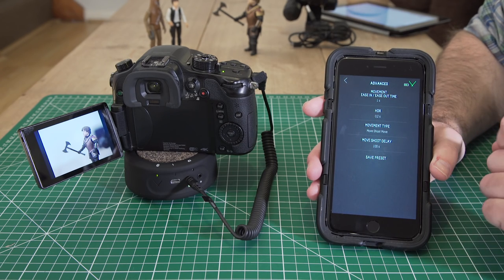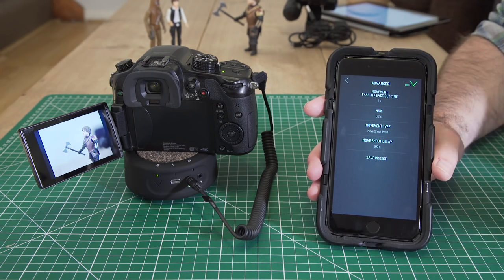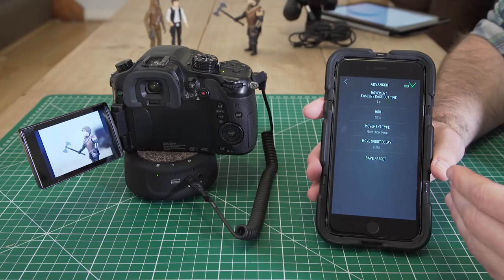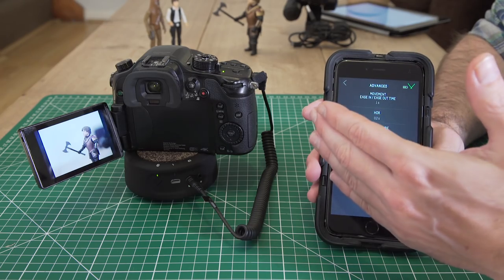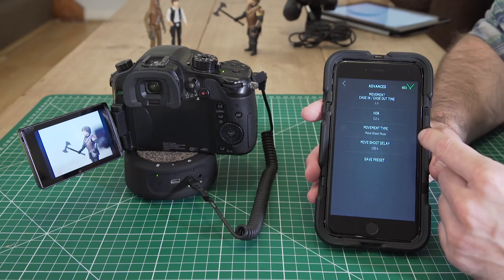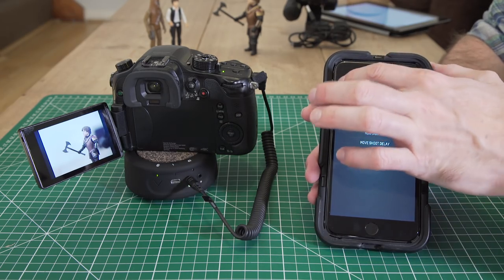Also, you have your move, shoot, delay. So if you want to fine tune that so there's a bit of a pause between it stopping moving and you taking the photograph, or if you want to speed that up, say if you're trying to fit a lot of frames into a small amount of time, you might want to speed that right up so that it takes the shot immediately after stopping moving. And then you can save your preset as well.